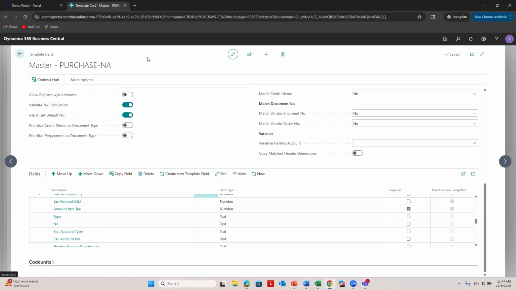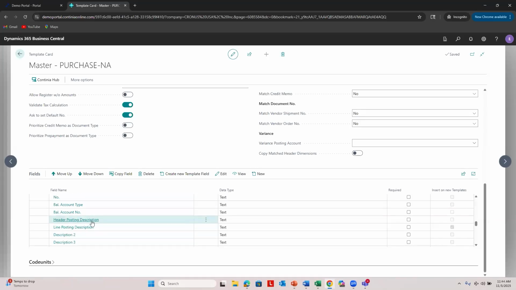And I'll take you through an exercise where we might need to expose it and we might need to code it and use it in practice. I'll take you through an example. But remember, you only need to expose these two fields to the header of the template if at the header level, the posting setup is dynamic. If it's consistent and repeatable, you do not need to expose these two. The posting setup is driven on the back end with just the normal template settings, and we'll show you both ways to do that later.